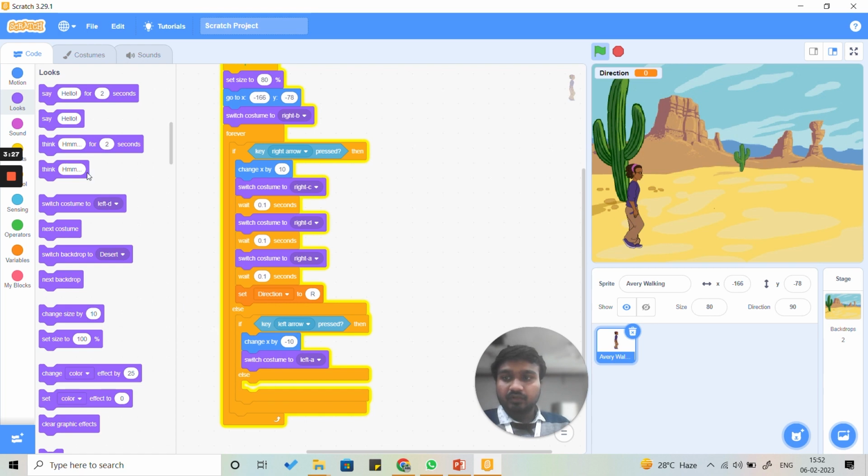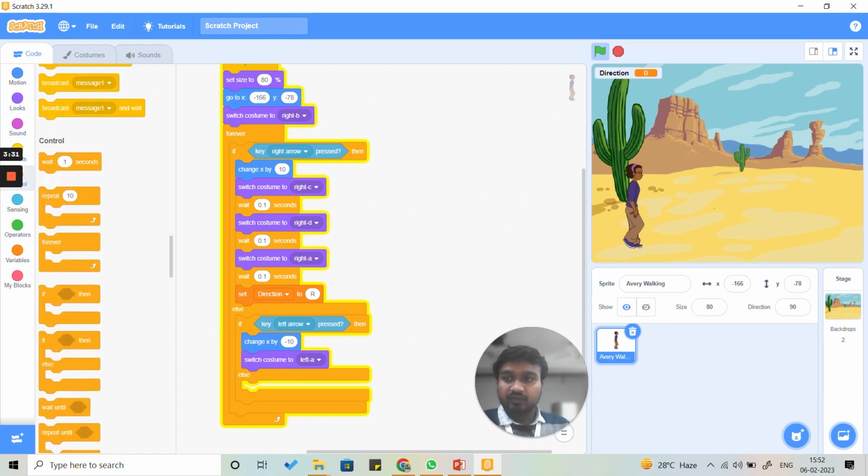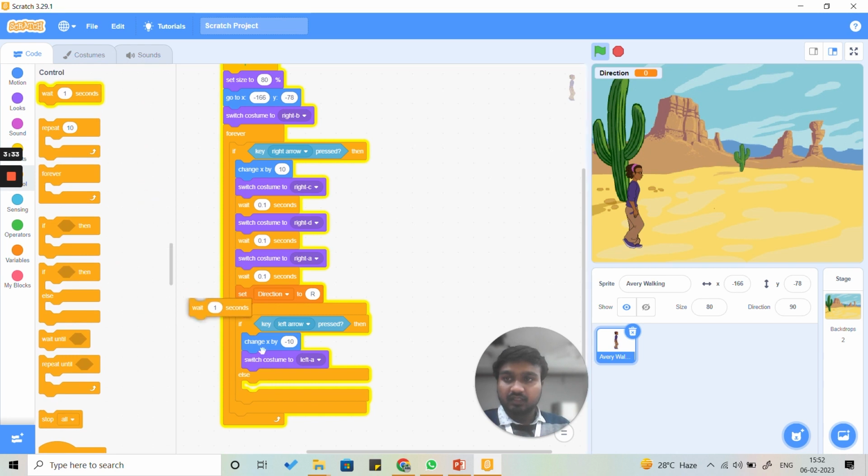Then, the same as the previous step, we are going to wait for 0.1 seconds.